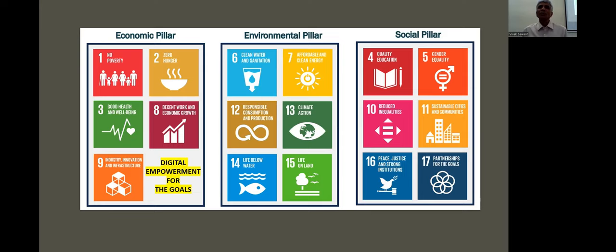Digital empowerment for these goals is a very important aspect, because without digital technologies, you cannot solve these problems. Ever since the first industrial revolution, we have created a very complex society. The systems on the planet have become extremely complex, and therefore we require equally complex technologies to solve those problems. You cannot solve them by some simple technologies and be happy with it. Gone are those days. So technologies like artificial intelligence will bring digital empowerment to the people at large, as well as to the solvers of this problem, the scholars who will look into these problems.